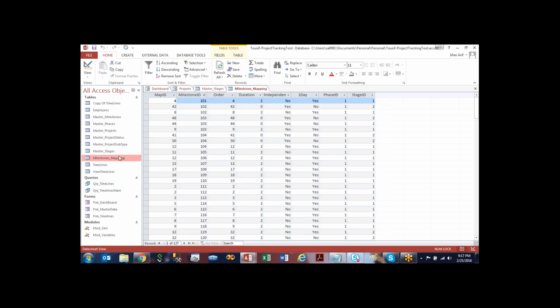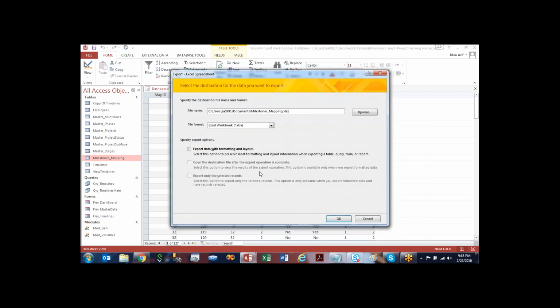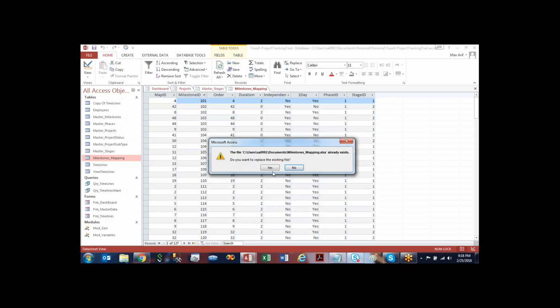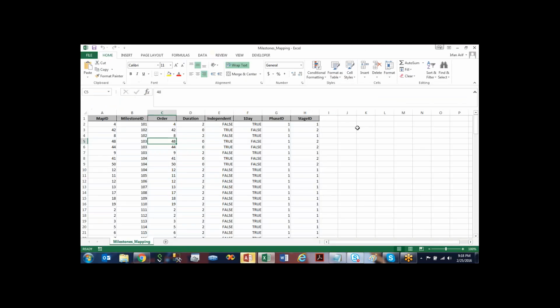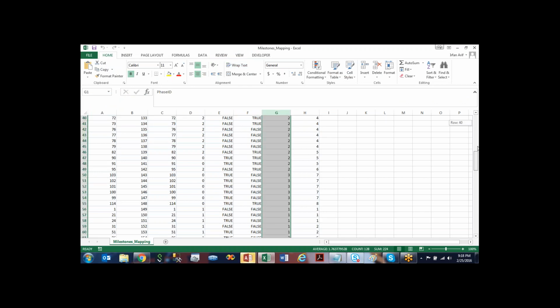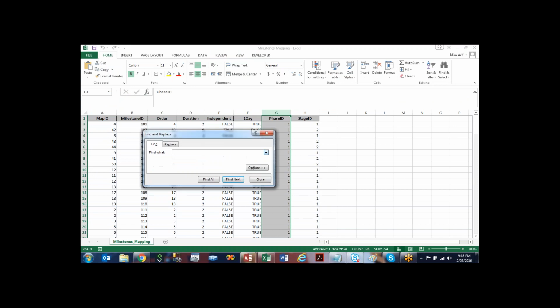Where did it go? In the phase ID we have 101. Replace with 101. And for 2 we have 102.